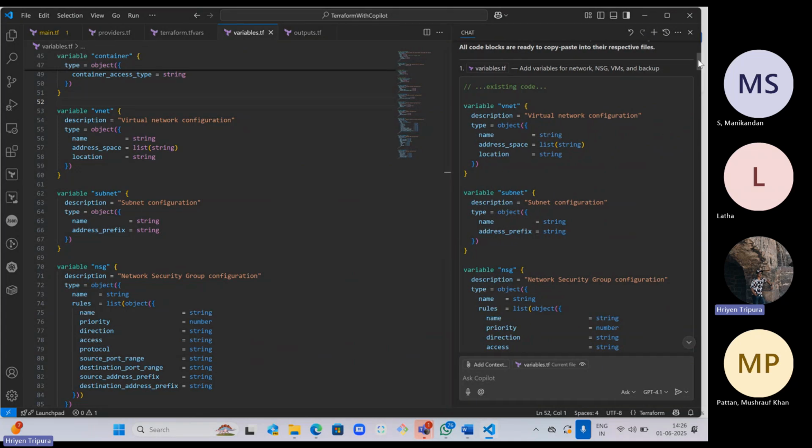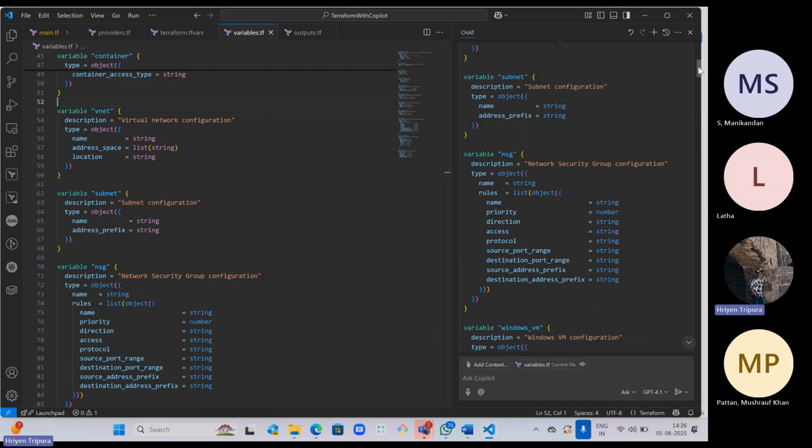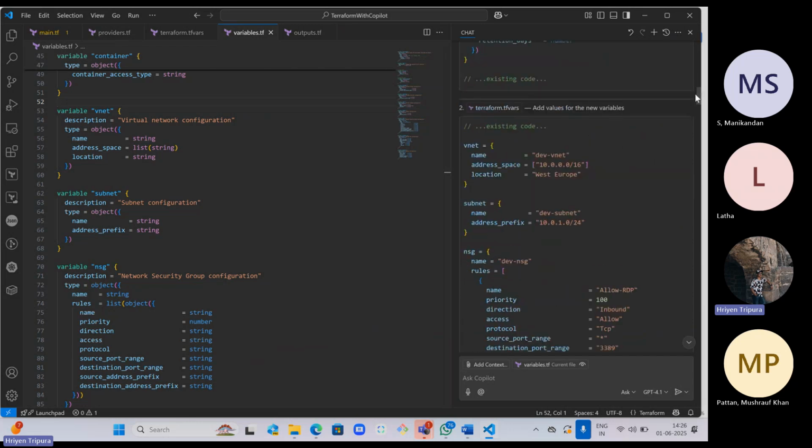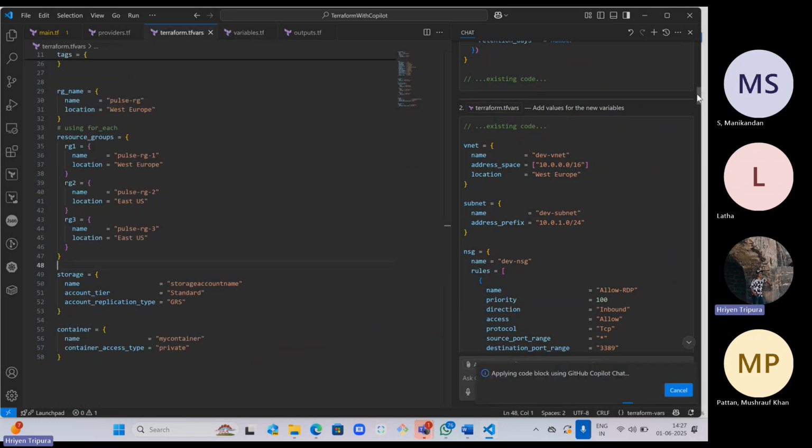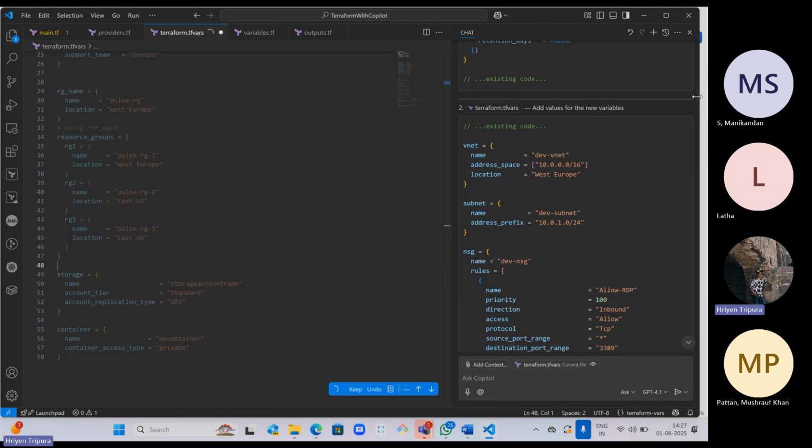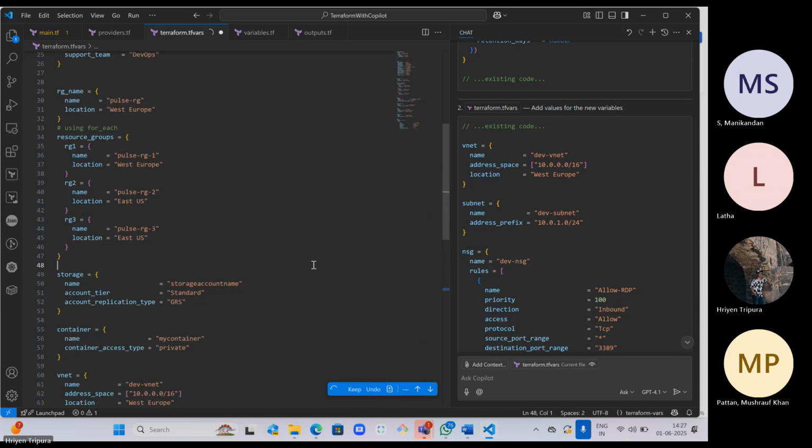Then the tfvars file. I will copy it to the tfvars file also. I will move them. I will not check anything for now. I just wanted to complete as soon as possible. Let me accept it. I can check later. Of course, you cannot blindly use it. You have to verify, and also see the changes that they are doing.